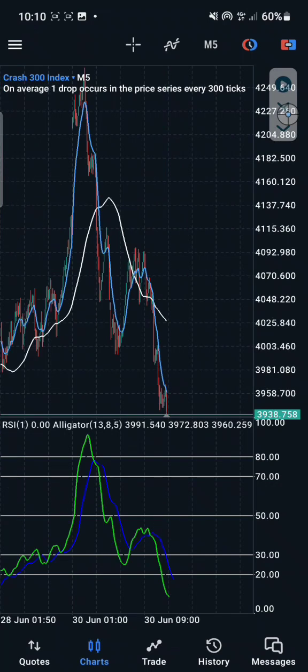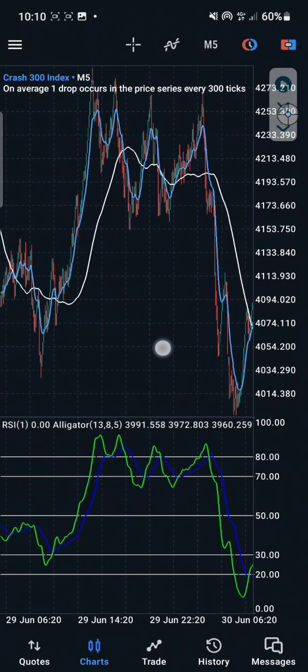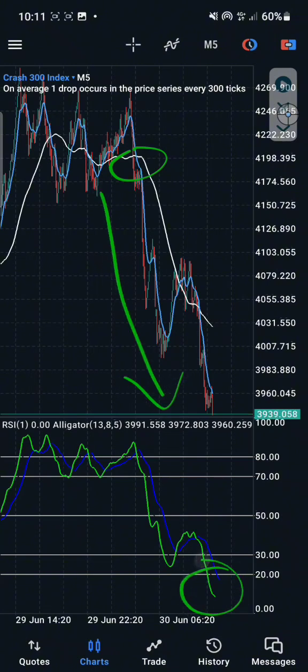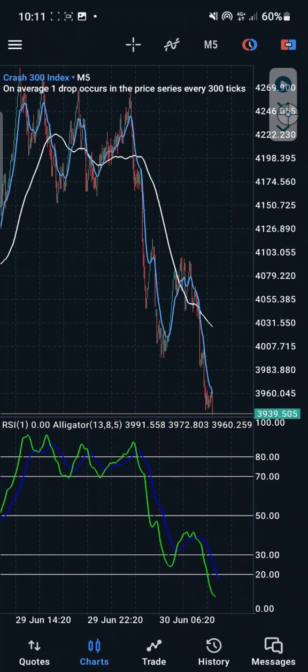Now let's check out the last asset, which is going to be Crash 300. This is Crash 300, and this actually gave us an entry point around there, and it sold for a very long time. It has gotten below 20. It means that this downtrend might be coming to an end any moment from now, except if it breaks out below this support zone, and of course if it breaks out below it, it will sell more. If it does not, it will go back on a buy trend. So these are the analyses for today.